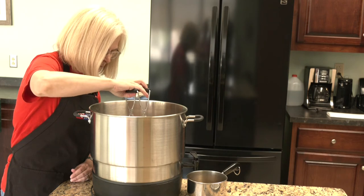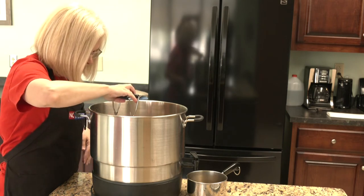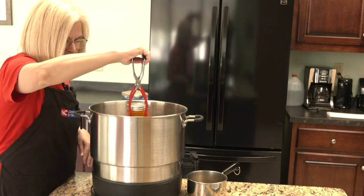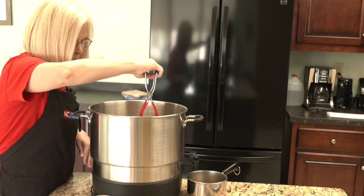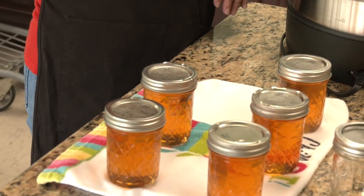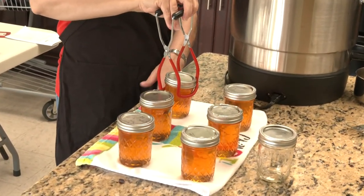I'm going to start in the middle. Kind of balance my jelly jars, so I'm going to take them straight up and over. And don't worry about any liquid on the top. Don't try to get it off. Just leave everything just as it is. And you want to space them out so they can get some air around each jar. Now as these cool, you'll probably hear a little ping, little pop of the jar lid, which is a good thing. As I mentioned before, it's telling you that it's pulling down and it's making a seal.